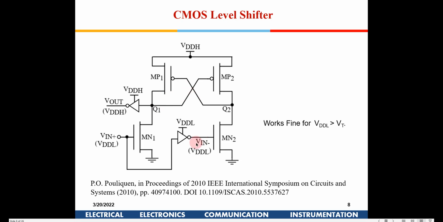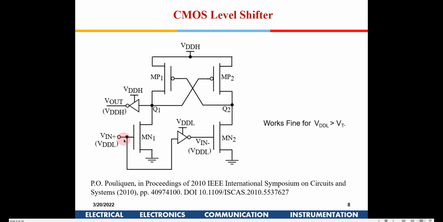Okay, so that is the only difference. So this is a latch only, if you see here. The only thing is the input levels we are applying here are lower than VDDH. So this doesn't have the restriction that the difference between Vin and VDDH has to be less than VTP. That restriction is not there in this circuit. It can still work.